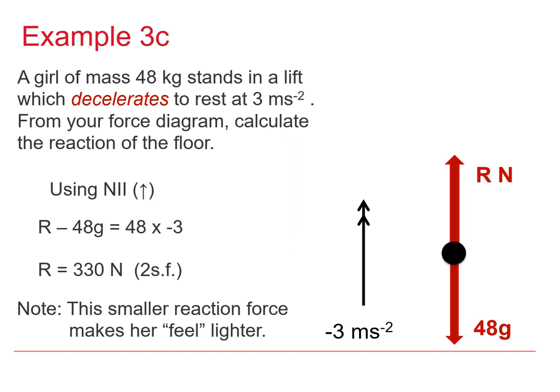And then we mentioned earlier as well that if the lift is decelerating, so it's been moving upwards and now it's decelerating, then the effect is going to be that you will feel lighter. Okay, and that's because we can either represent this as an arrow which is still in the positive direction with a negative acceleration on it. So these two forces must add to give an overall negative value. That means that this R must be smaller than the 48g, and that's why she'll feel lighter, and the scales will read a lighter reading as well.